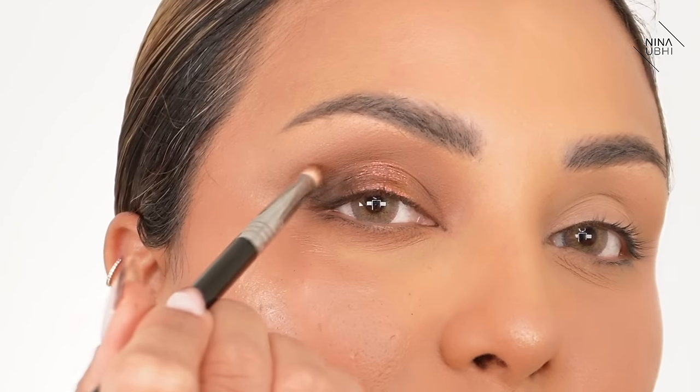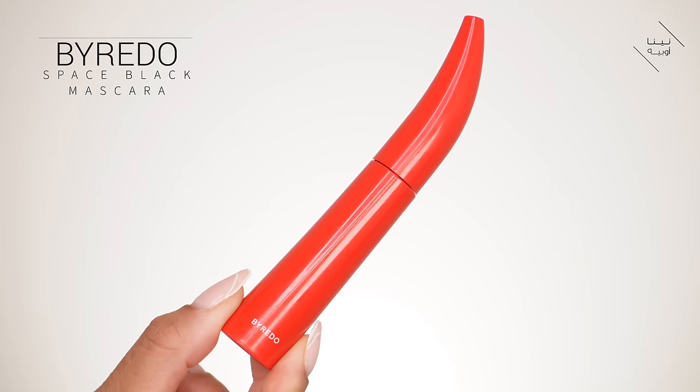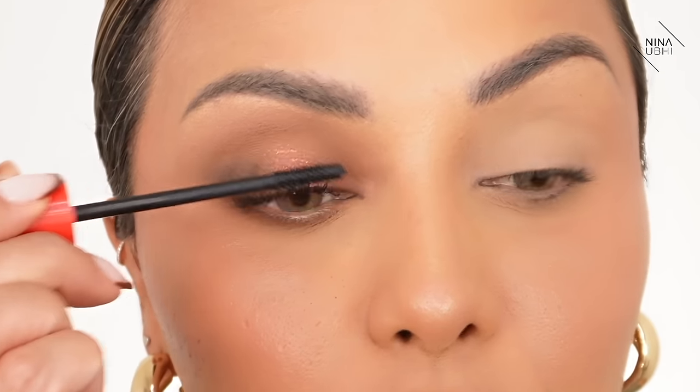When you're working with black you don't need a lot on the brush. All we've done here is darkened that outer section — underneath we've got a clean flick, and above it's blended into the eyeshadow so it doesn't look like actual eyeliner. The next step is applying a little mascara. I'm just going to use my Byredo Space Black mascara so you can see how this looks finished.